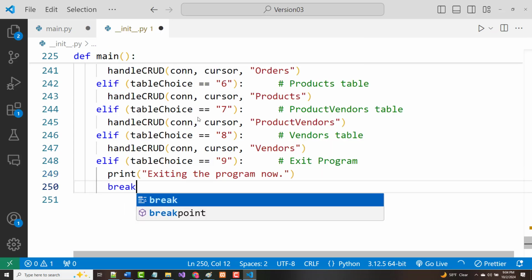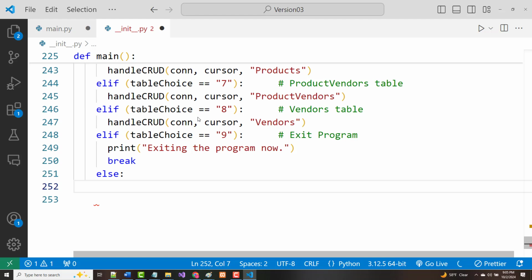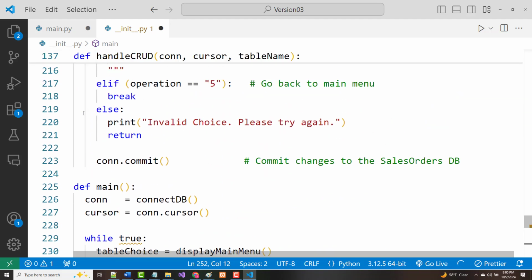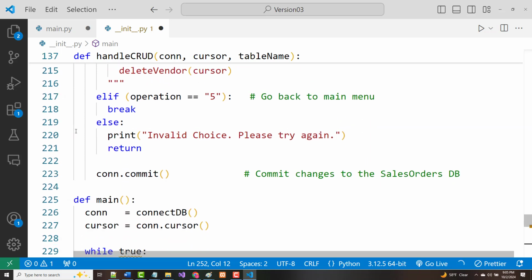And just break. Finally, else. And we're going to print again, just like we did up above. I think we've got it up here someplace. Here you go. Invalid choice. Please try again.